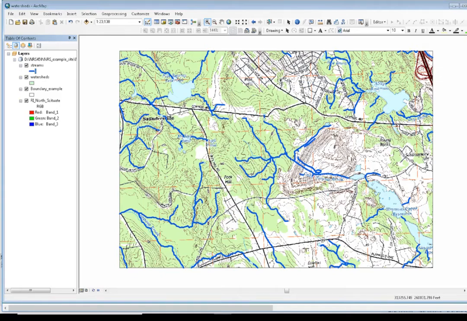Some of the starting points for digitizing your watersheds, things you want to remember: no watershed should bisect a stream or water body. It should contain an entire stream network, including water bodies, so you shouldn't be able to go in here and bisect that. We're going to start over here down in this area and delineate this one little watershed here.